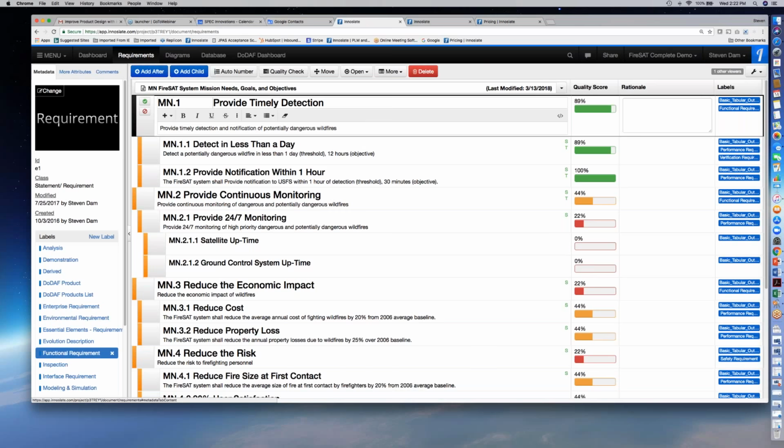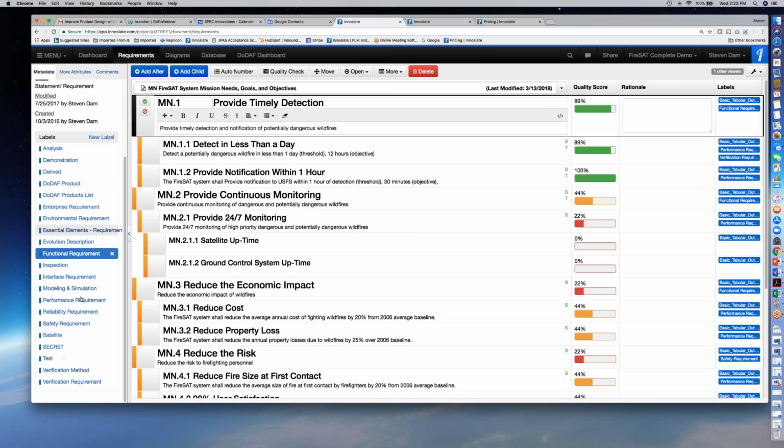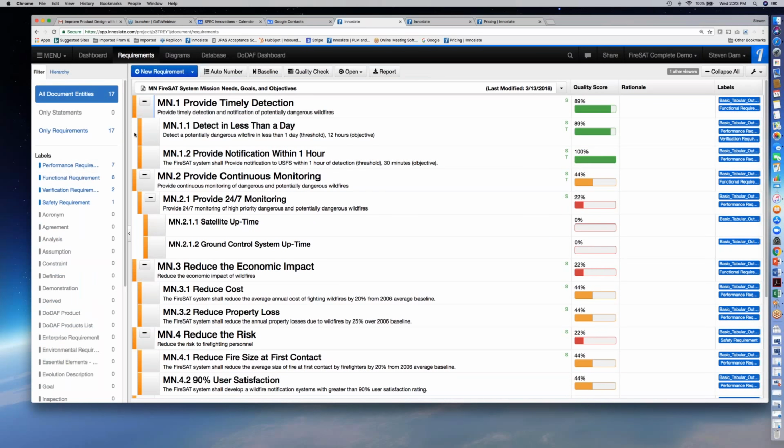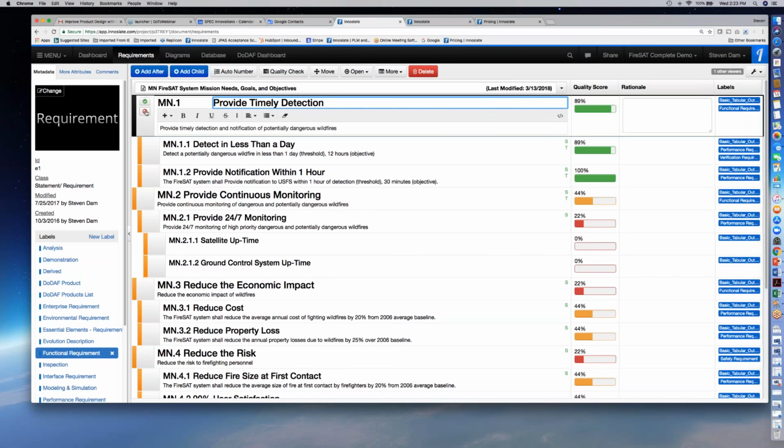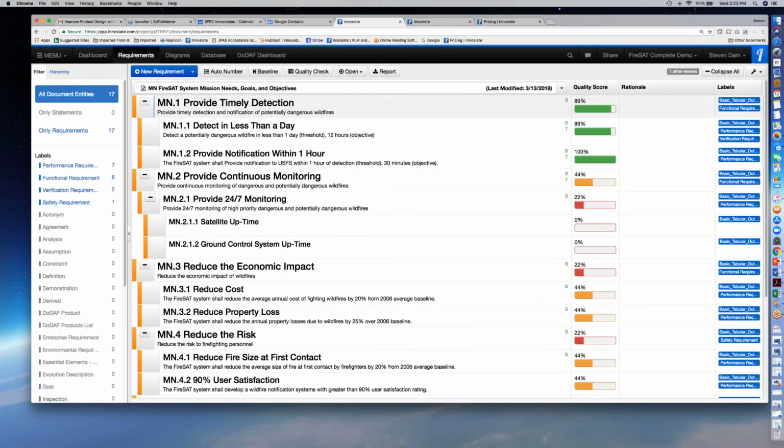When I skipped over this tab with the metadata, for every one of them there's a unique identifier we provide, the class, the modified and created bys, okay, so that information, and then labels. Labels are used to sort and determine different things you're looking for. So for example here, this is a functional requirement, and if I came over here into this view, this part of it, clicking off, let me go back and do that again. So I just clicked the cancel button rather than the save button, so I didn't save it again. So cancel button, and then come do that.